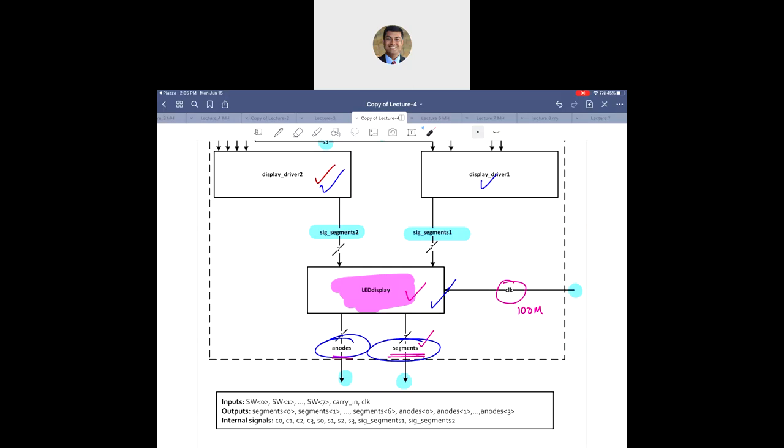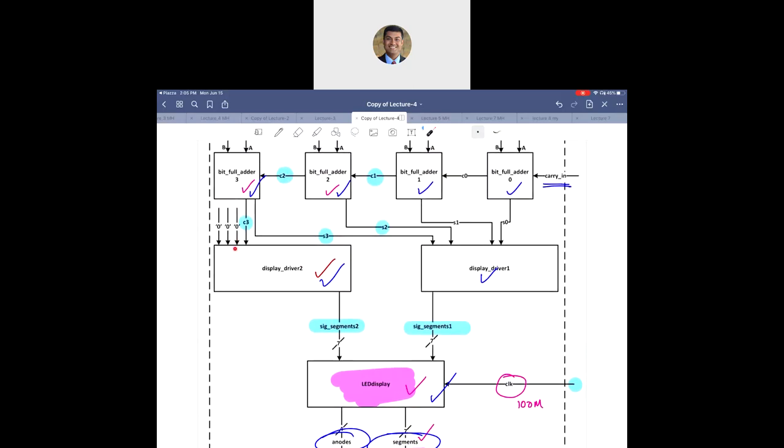Now in some cases you might have to connect something to 0, for example. What do you do then? When you are instantiating display driver true, let me call the inputs A, B, C, D, right? Suppose I wanted to connect B to 0. I would say B connected to 0, comma, C connected to 0, like that. I'm essentially forcing that to 0.